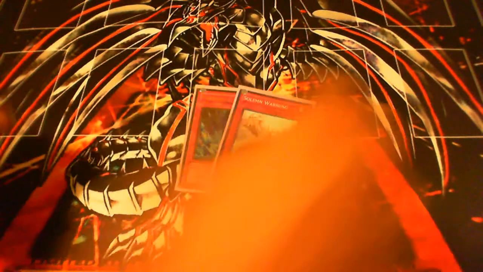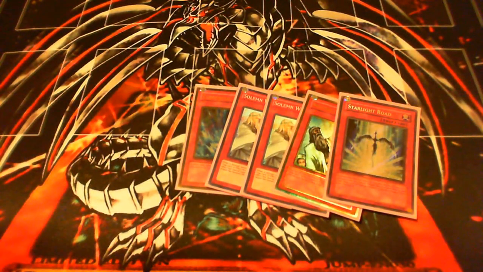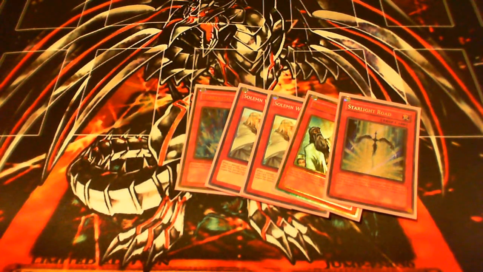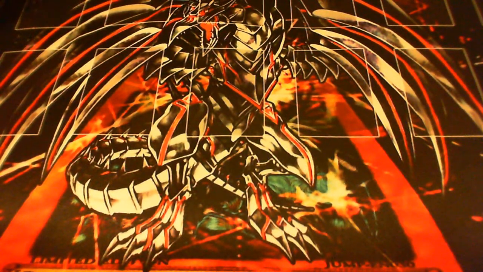1 Torrential, 2 Warnings, Judgment, and 1 Starlight Road, just because Dark Hole plays, Torrential plays, they wait for you to bring everything on the field and then they hit you. So Starlight Road's a really good protection against that stuff.